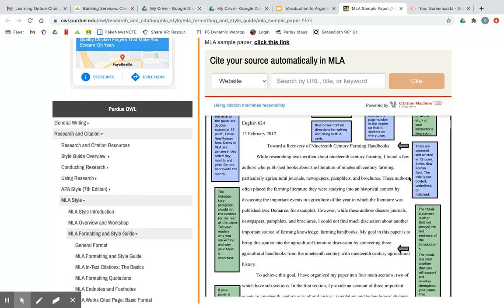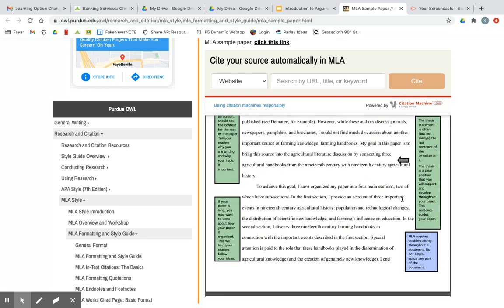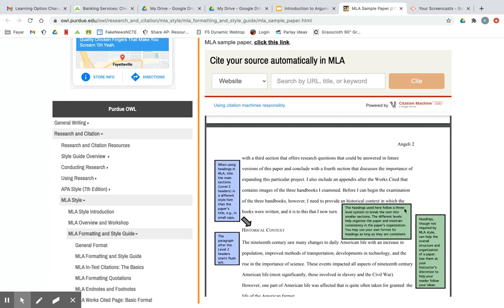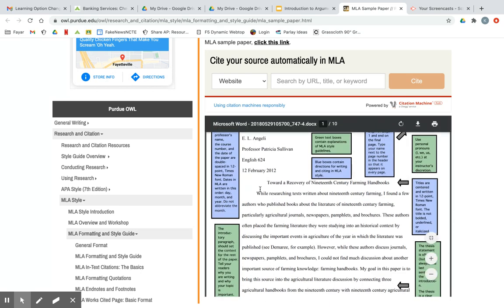The margins in MLA formatting are 1 inch all the way around, and if you're using Google Docs, that is what that program defaults to, so you don't have to change anything. You should be using Times New Roman 12-point font, and you should be consistently double spacing your paper. So you'll see in this paper that that's what they've done, and you see on the second page how you don't have the heading. On that heading on the first page, you need to make sure that you actually type that into the body of your paper.